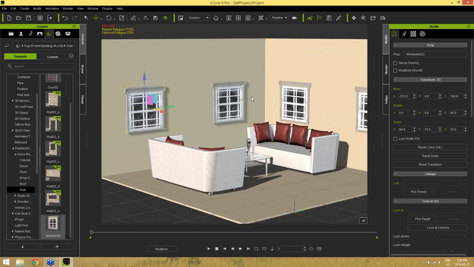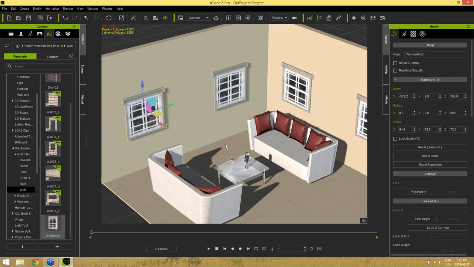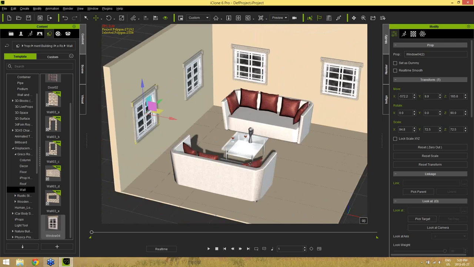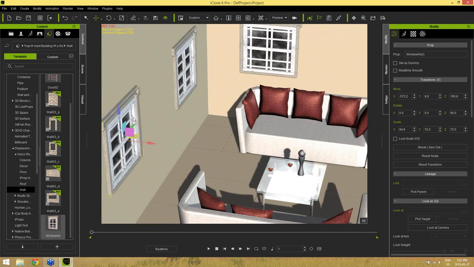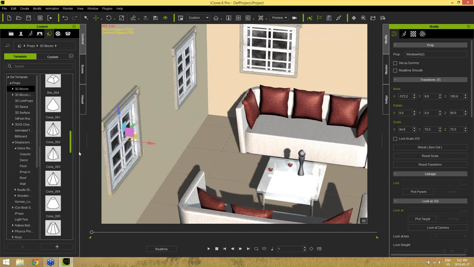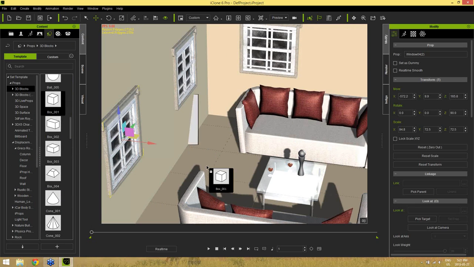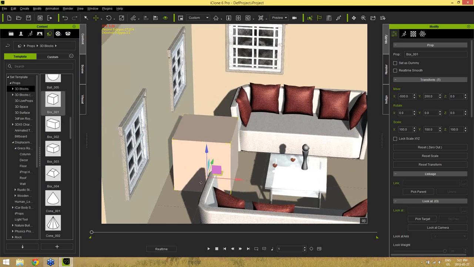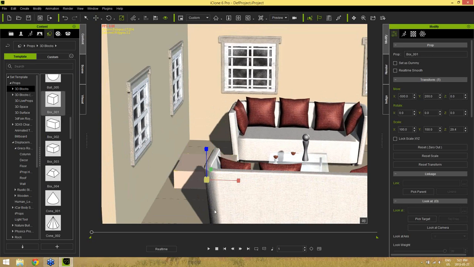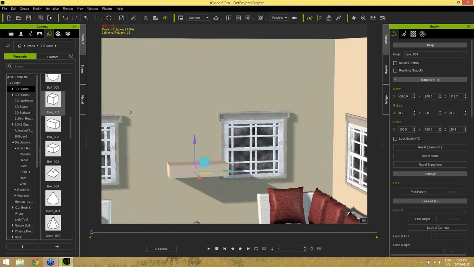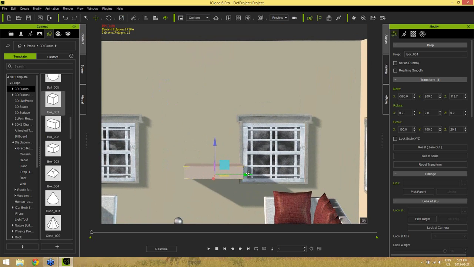So what I'm going to do now is add a couple more things into my scene. First of all, I want to add a nice little shelf. And for the shelf, I'm just going to be a little bit lazy and use some simple geometry here. I'm just going to go to my 3D blocks, and down here we have a couple boxes. I can just import in Box 01. And then I'm going to use the R hotkey to scale this down to something reasonable shelf size, and move that up right here. We want to place it relatively aligned between these two windows here.